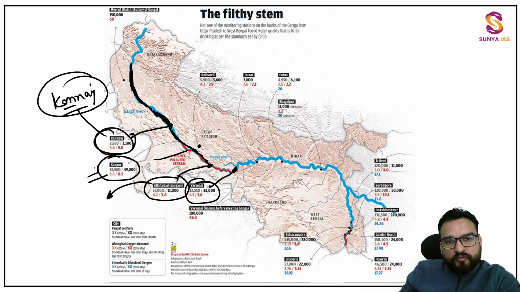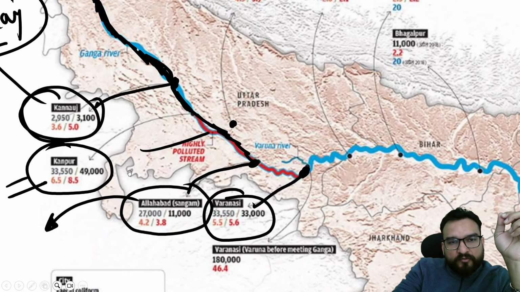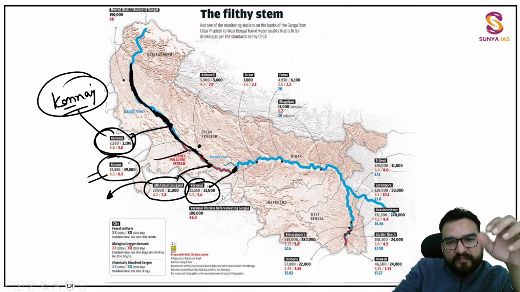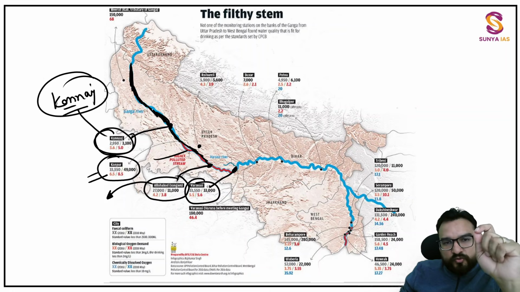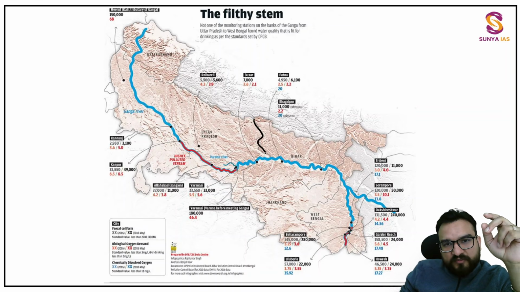If I zoom it out, you will find Kanpur, Allahabad, Varanasi, but the pixels will break up a little when I zoom it out. So see till over here. And can you spot the Uttar Pradesh state? First of all, this is Uttar Pradesh state, guys. This is Uttar Pradesh state.